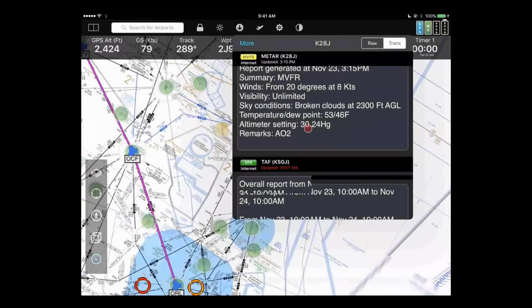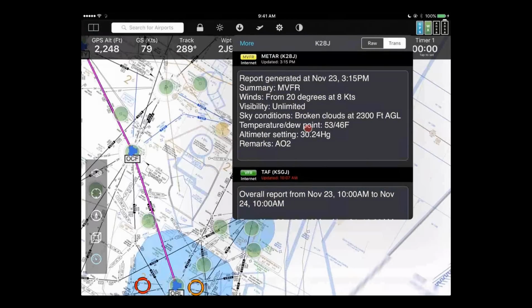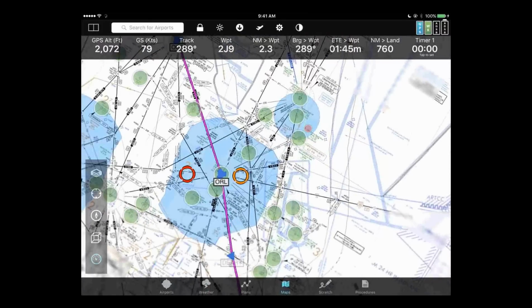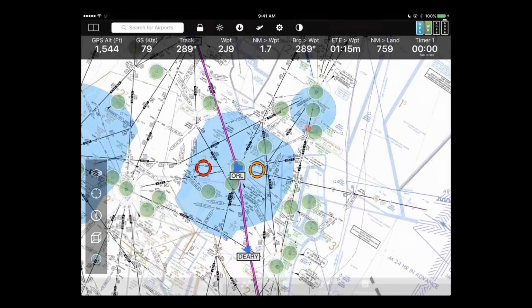If I want to know more information about this, I can scroll through it and see it. Now, a couple of things to point out here too, something that you see on the system. As you fly, there are these nasty things called TFRs that sometimes get in our way. FlyQ EFB version 2.2, which is the one I'm running right now, is not available quite yet. It has a brand new system for doing TFRs.